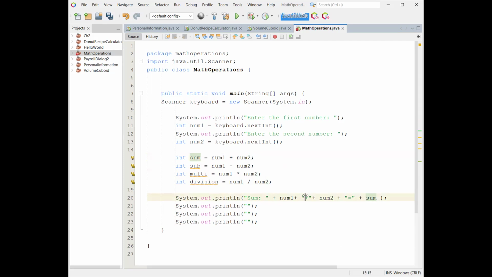And I put the plus sign in quotations so that it will print out the plus sign itself and not concatenated with num1 and num2. And I also did the same thing with the equal sign. I'm going to do spaces in between here too so that it doesn't look weird.